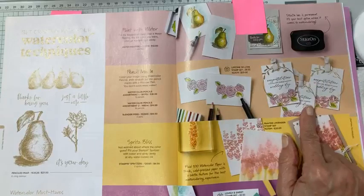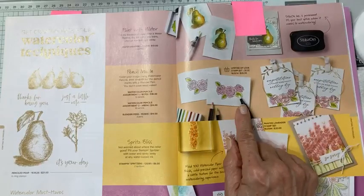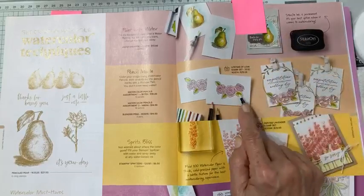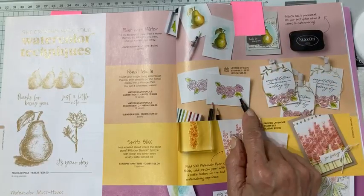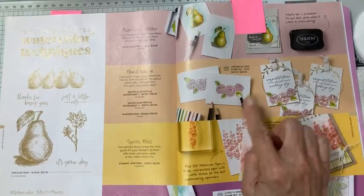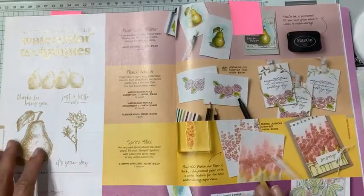But even with the watercolor pencils, when you're using the blender pen, which you can use the watercolor pencils with water, I'm going to use them with the blender pen tonight, but you can use them with Tuxedo, but it's going to bleed just a little bit. So we're going to use StazOn ink, and we're going to talk about StazOn ink.